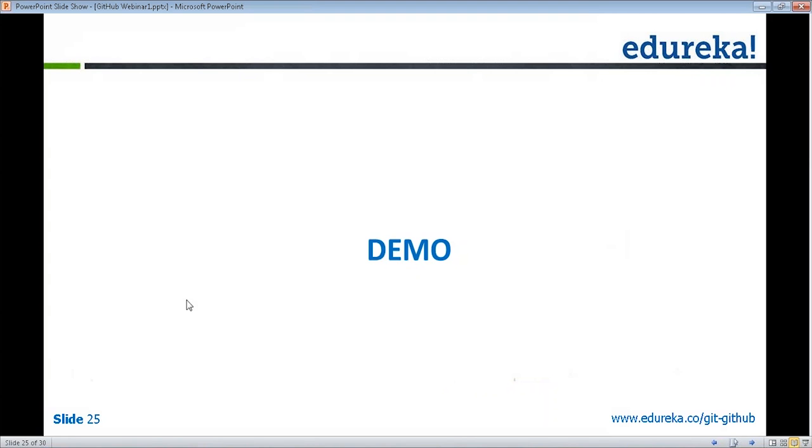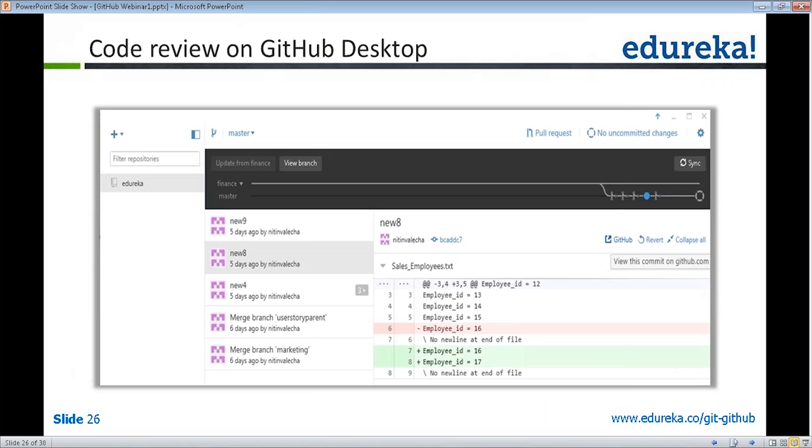Okay, so we will be starting with a demo. Here you can see a demo of GitHub Desktop. Here you can see the code changes that you can compare. You can see who has done the changes, how he has done the changes, and at what time or day he has done the changes.